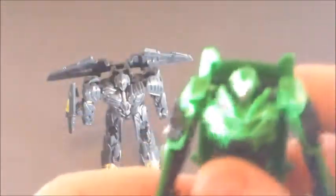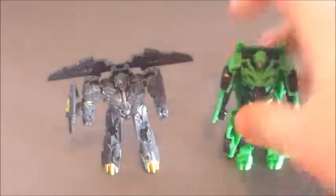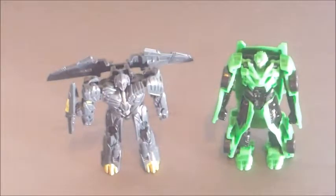I guess you could technically say head because he can look down slightly, but what is he going to look down at? He's a Legion figure. So yeah, he kind of has exactly what you expect from a Legion class.